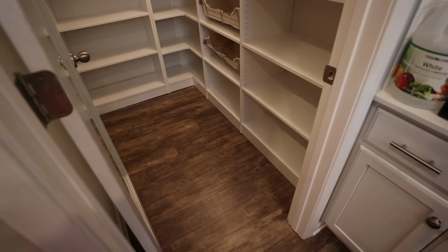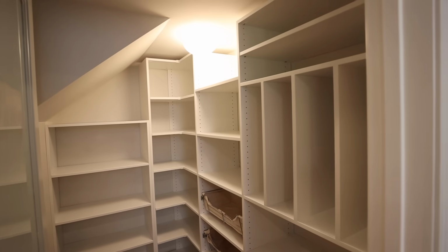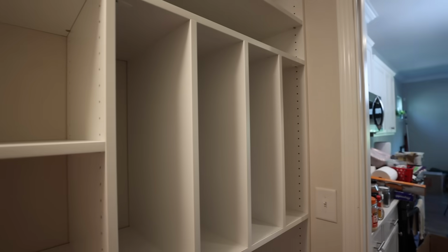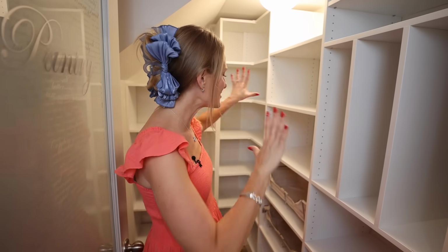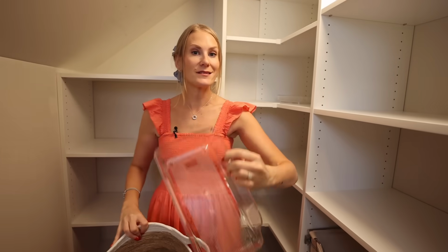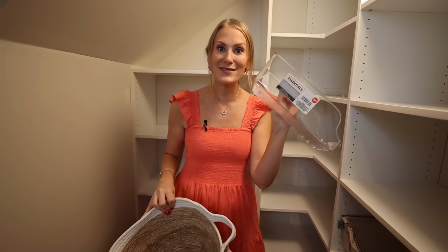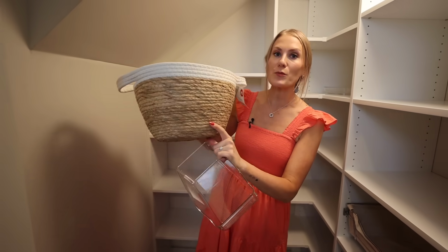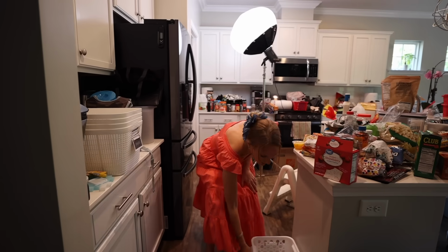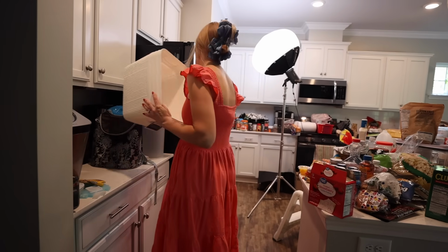Are you ready? Because I'm ready. Let's get to organizing. I can't wait to show you what I do in this pantry and help you with motivation. All right, step number one, we're gonna grab Dollar Tree containers and start placing them inside to see what's gonna work best. I also love these Dollar Tree can organizers. We've gotta use these somewhere. And these baskets are beautiful. Now these are $3 to $5 each, but I love the woven texture on them. This is gonna add a lot of warmth to this space.